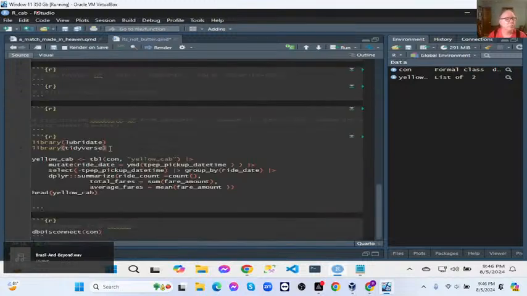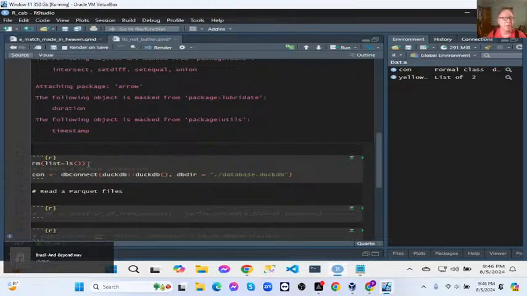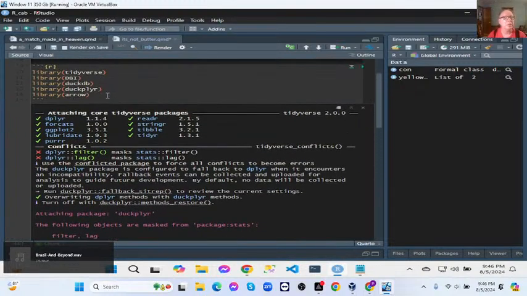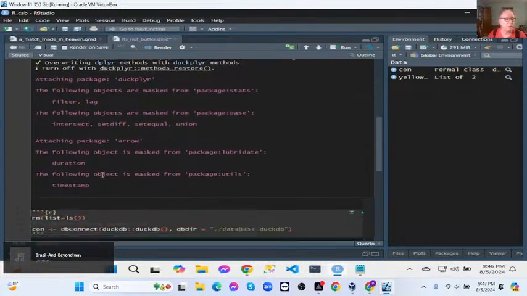Okay. What we're going to try to do is this. I think what's happening is, because I run this down here, this completely cleans out the environment, okay? So what we're going to do is we're actually going to run this first, okay?